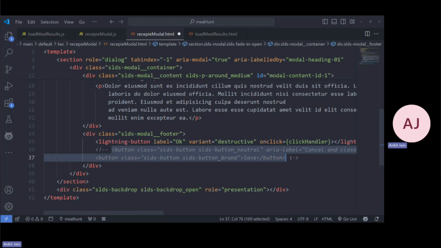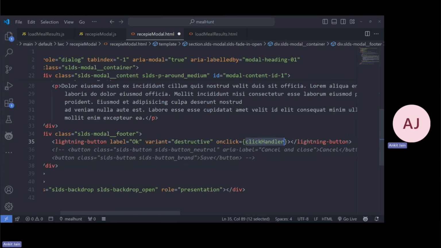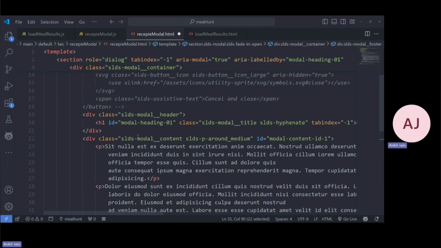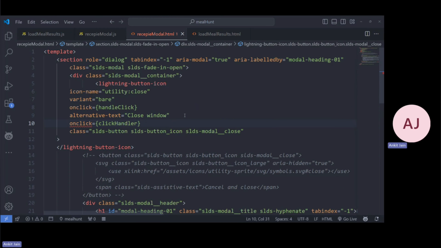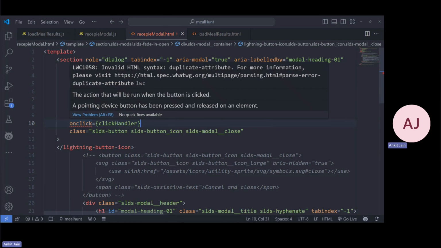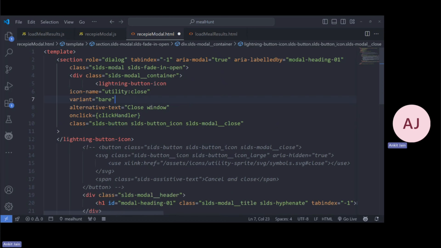So this is how I am defining the button. Again, I don't want two buttons, so I am commenting it out. So I am putting the label, I am putting the variant, and also I am putting the click handler as well. We can also put the click handler on the cancel button, so that on cancel of this, my modal should be closed. So I am defining the on click handler here as well. We already have this one, so let me remove this, because whether the user clicks on cancel or on this close button, I want to perform the same action. So I am defining the same handler here. This is the method that we have defined.